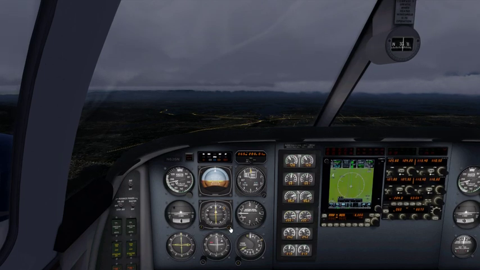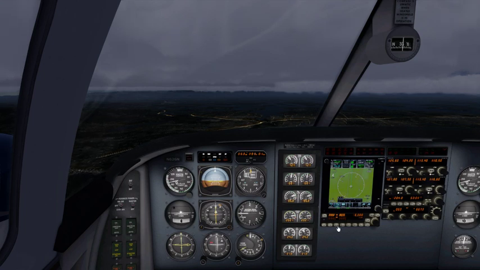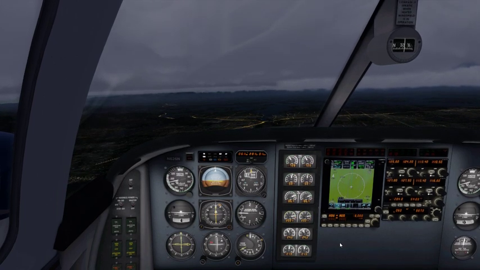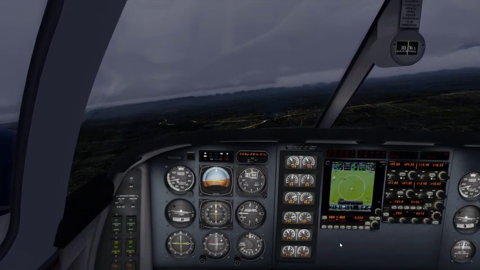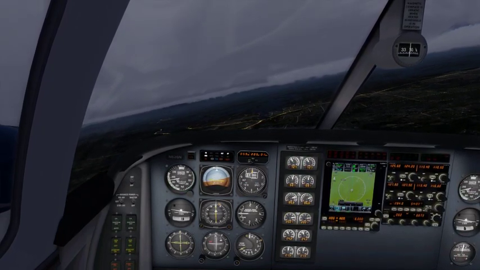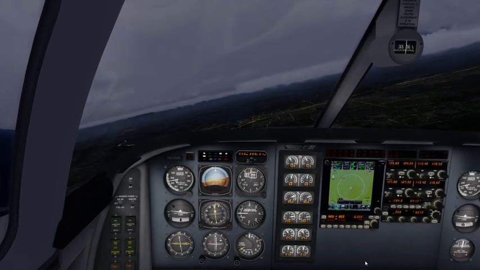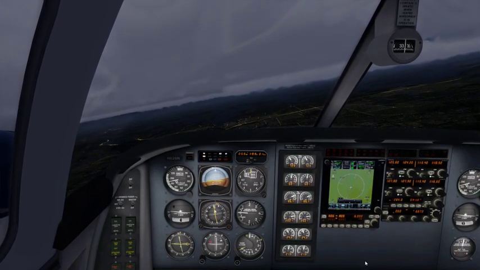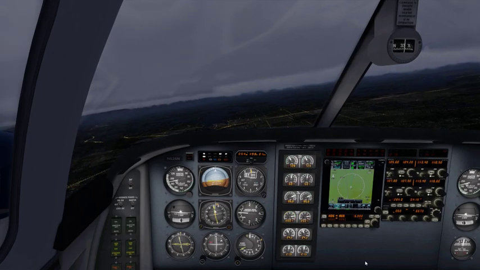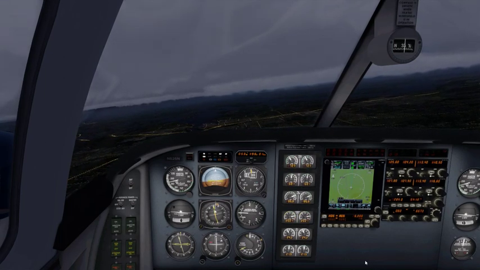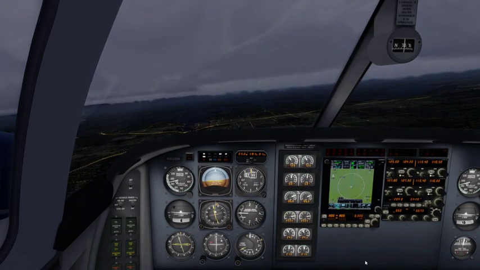Dusky Design has a scenery pack for Seattle, and I'm guessing, I mean, the airports are very well detailed. I'm guessing it's the same for the city, but I'm always nervous about the frame hits when it comes to a big area like a city.